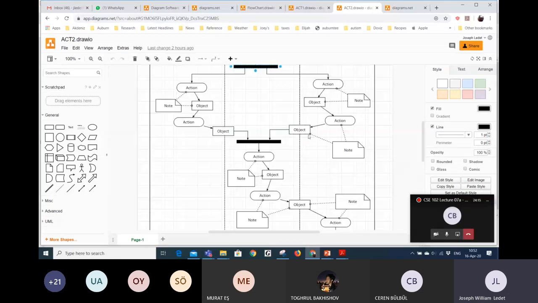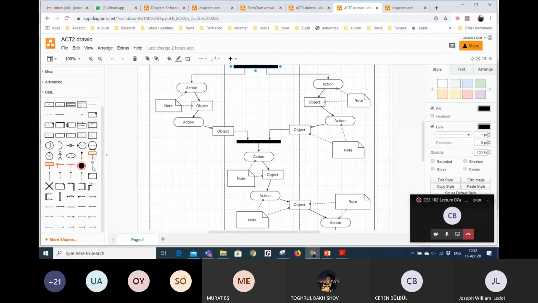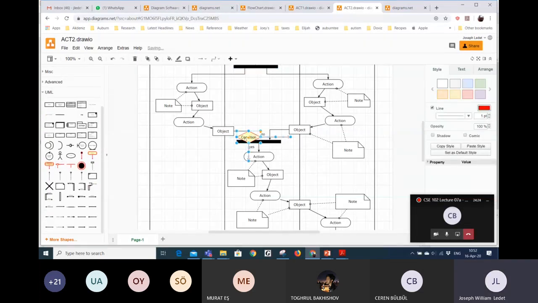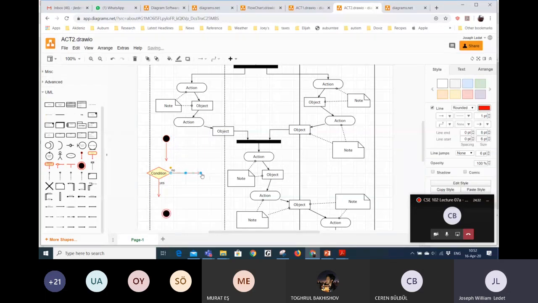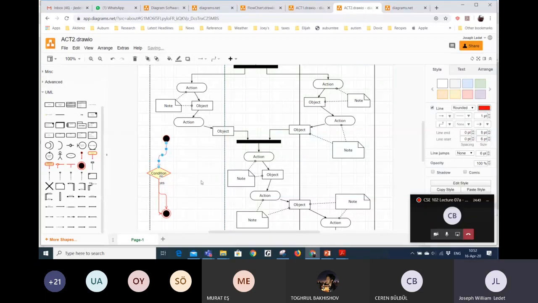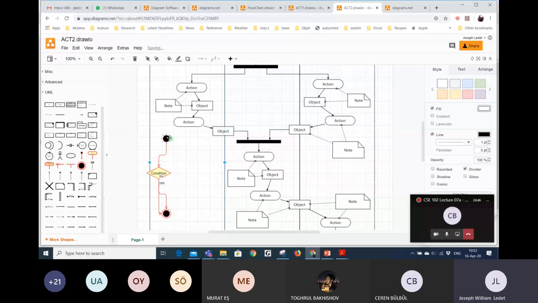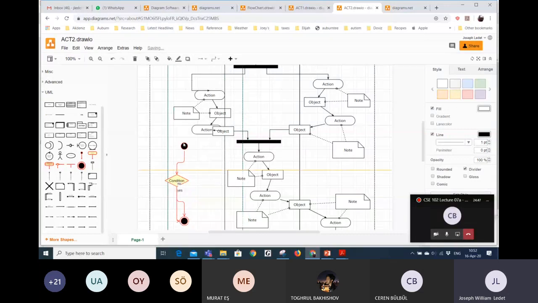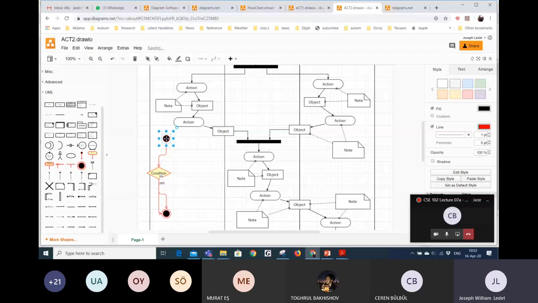Again, you'd still have this whole condition decision node thing. You can start something, you can end something, you can tell it to go here if there's something like that, and you can connect them. And the nice thing about a tool like this is I can move this around and it stays connected, so I don't have to redraw it every time. Okay.